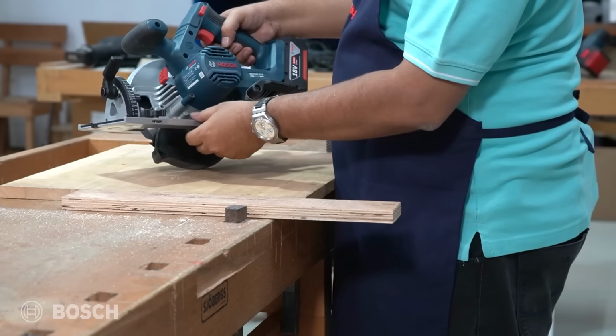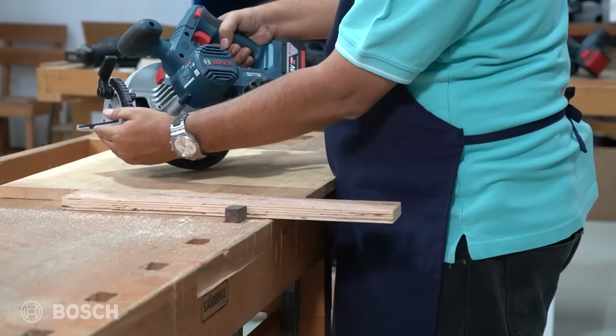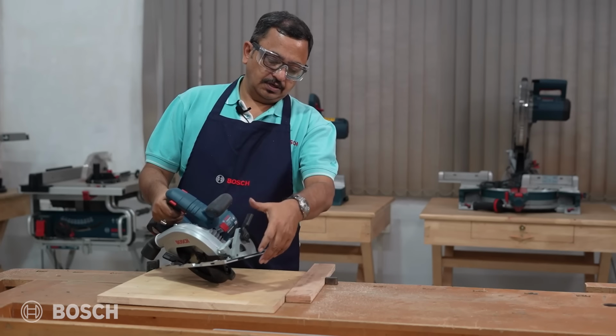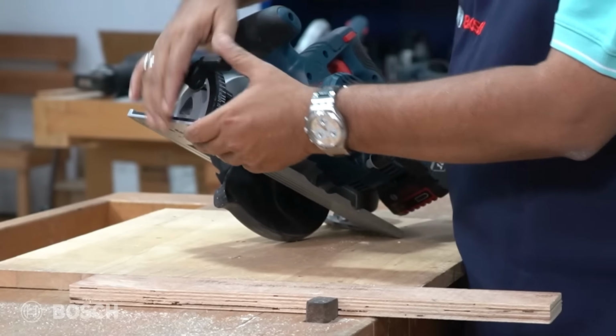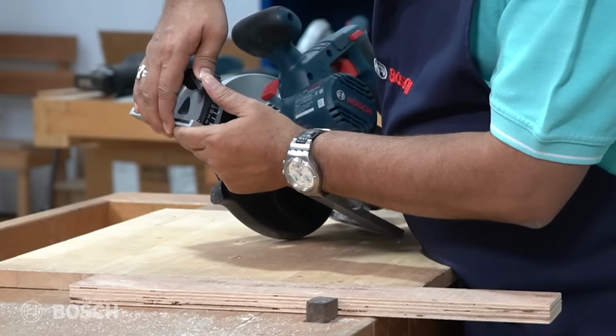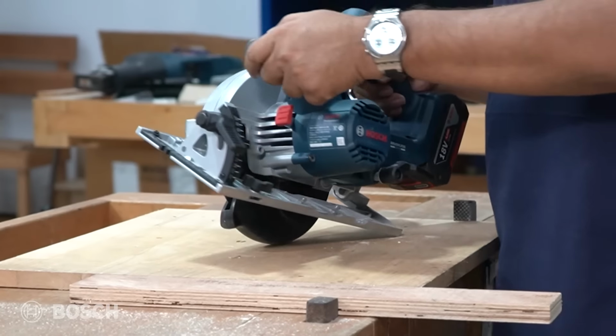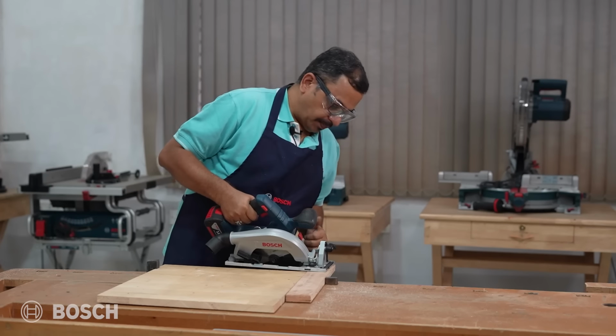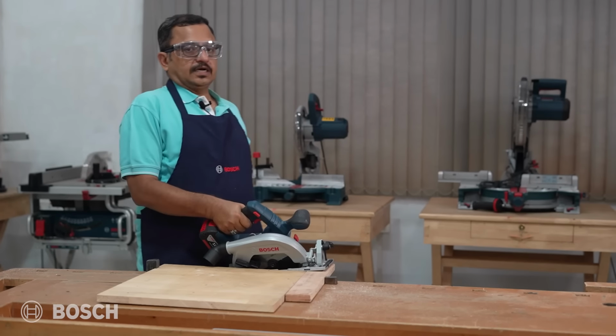You see we are around 22. Now, we come to 30, yeah, that is 30 and then we lock it. Yeah, it's locked. So we're going to cut at an angle of 30 degrees. Okay, so let's start.